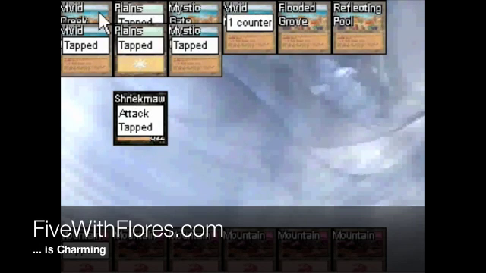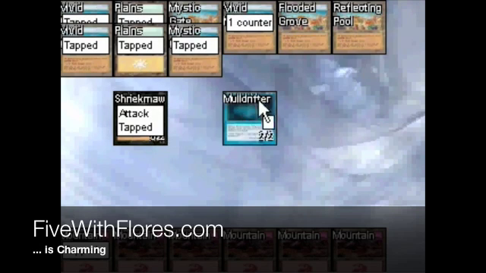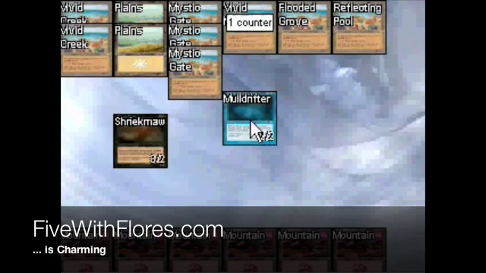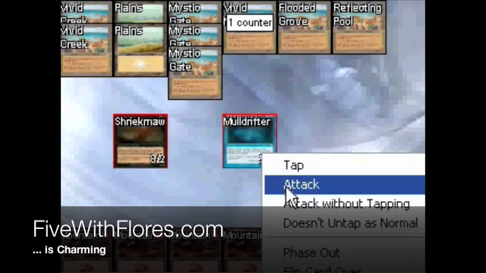And time to increase that clock. When you're at 1 life against a deck that can basically kill you with everything you can draw, you have to dump as much damage as possible. Here comes Muldrifter. This is still going to be like a 3-turn clock. The boys come in for 5.